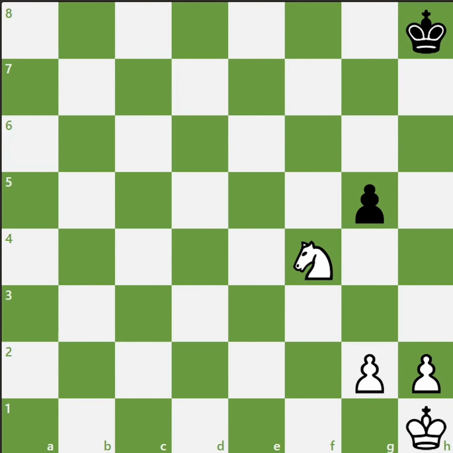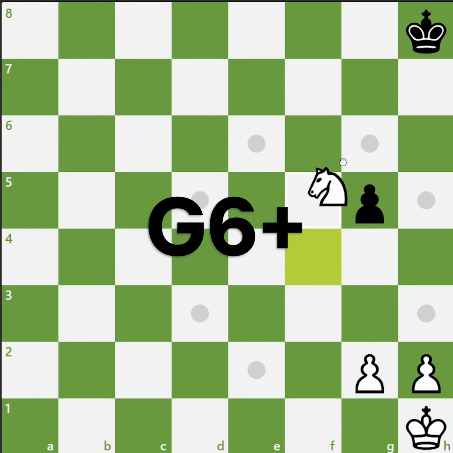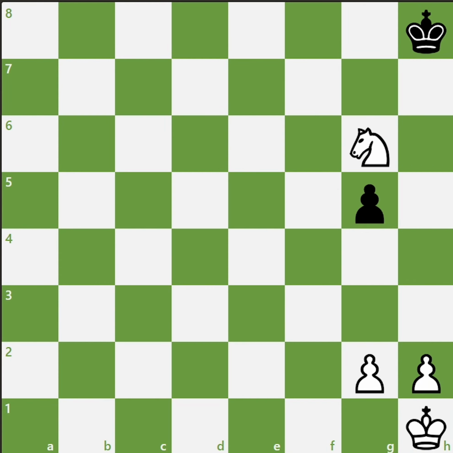Finally, looking at the current board position, the black pawn is perfectly positioned and ready to capture the white knight. Remember, pawns capture by moving 1 square diagonally forward. Can you see how white can escape from the pawn's attack and then put the black king in check? If you found knight g6, check, then that's excellent work. The knight escapes from danger, and the black king is now in check.